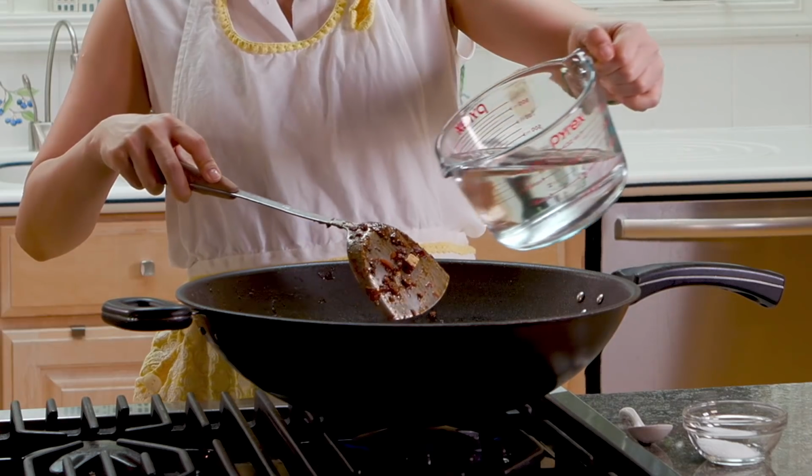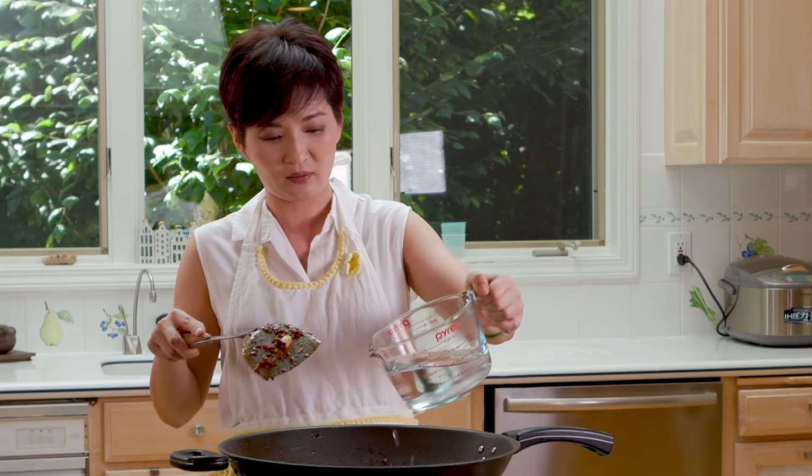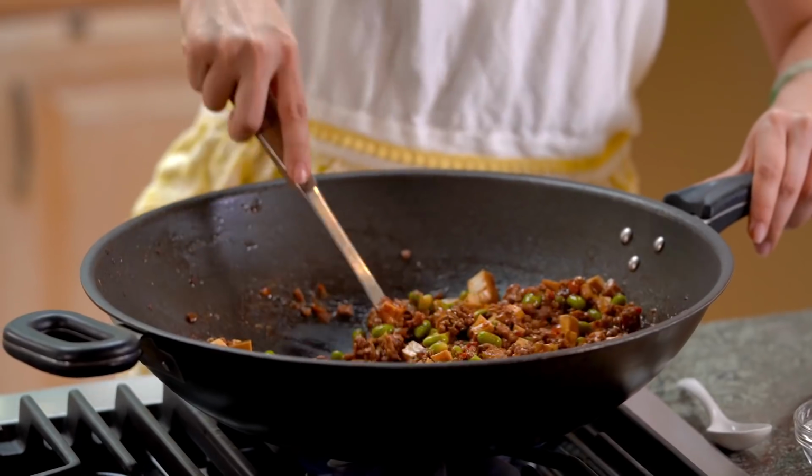Now we're done with the major part of the sauce. We just need to add in a little water to kind of thin it out a little bit. But don't add too much because this is not a soup, this is a sauce. After you add in the water, try the taste.